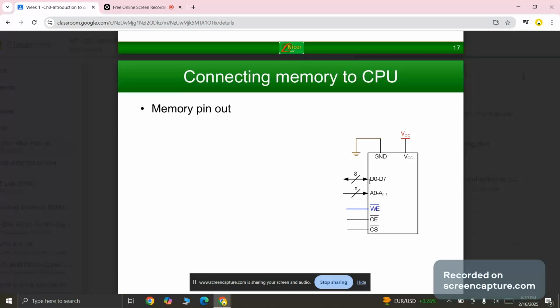The output enable, the next one: this pin controls when the data on the DO pin, which is basically the data output pin, is valid, essentially enabling the output buffer for reading data. The last one is CS, chip select. This pin selects which memory chip on a circuit board should respond to a certain address and data operation. Basically, this chip select is kind of a manager that will tell all the above pins which one of them is enabled and required.